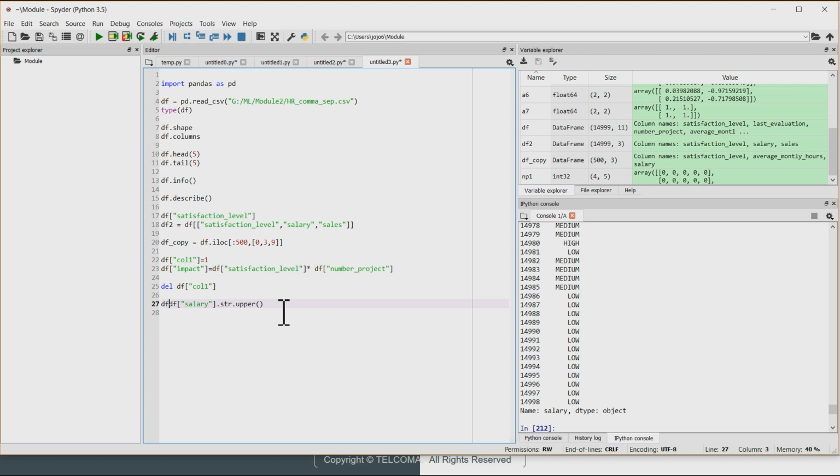So we create df new salary is equal to salary. We convert it to uppercase, and then we also concat that with new. This is just a demonstration to show how we do string concatenation. This process might not make any business sense. Let's just have a look at how the outcome looks.